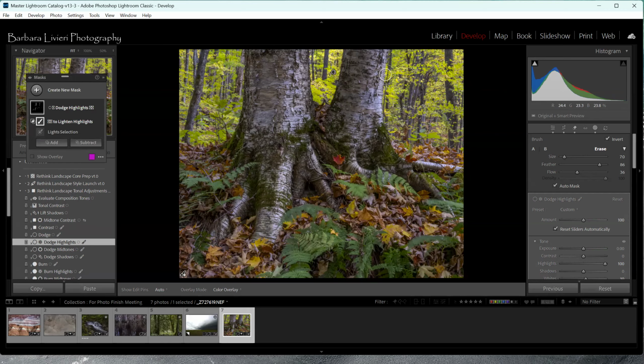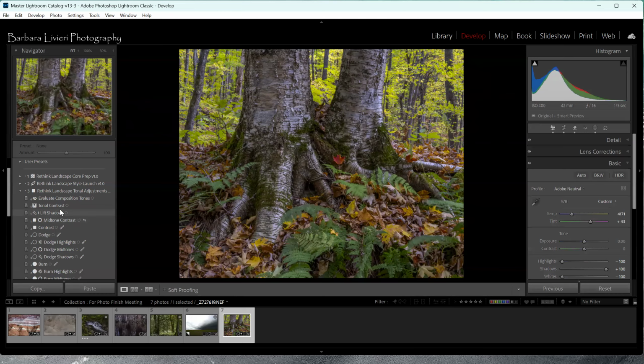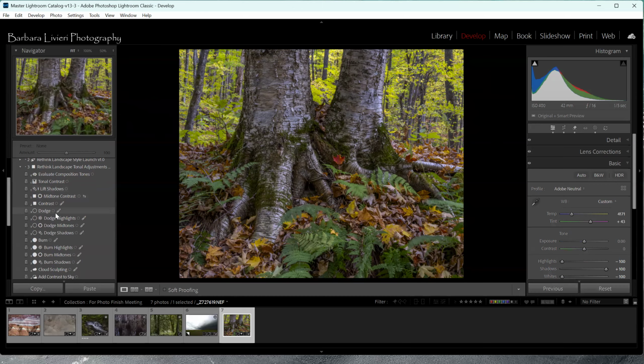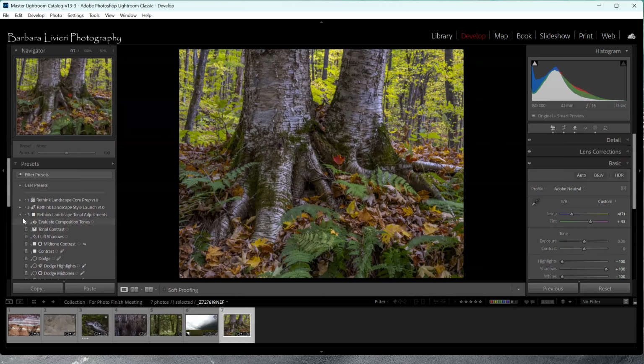Anywhere else? Let's see, what did that do here? So, a little bit. Get up on the top. Yeah, we get up in there a little bit better. That's good enough. So that's pretty much all I want to do in the tonal. Like I said, I don't do everything because it's just not necessary.